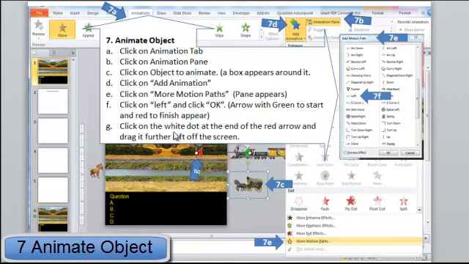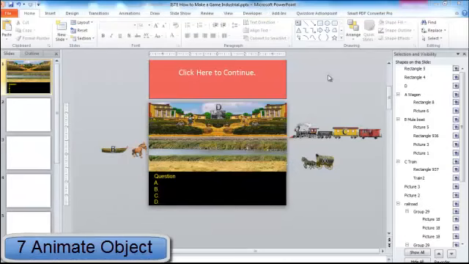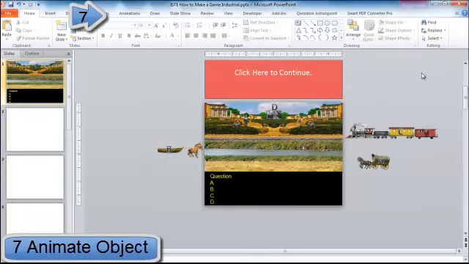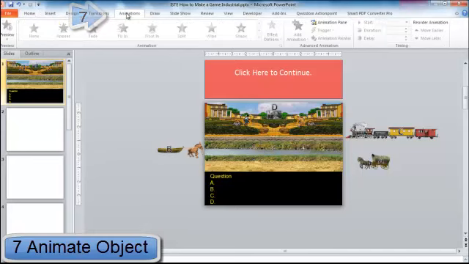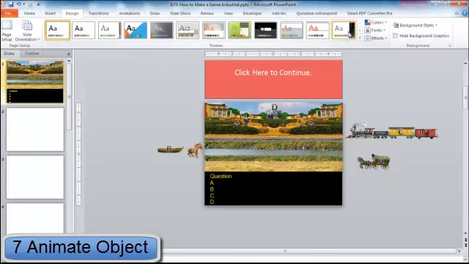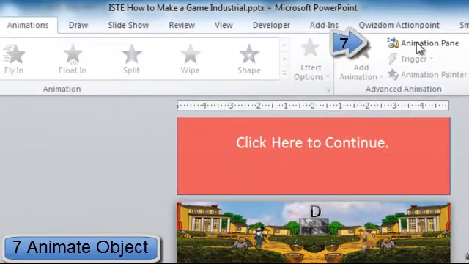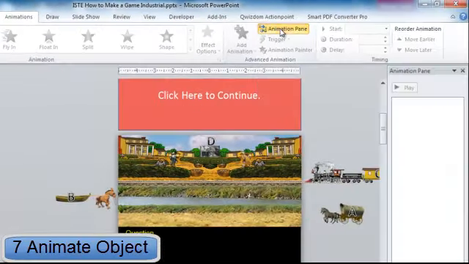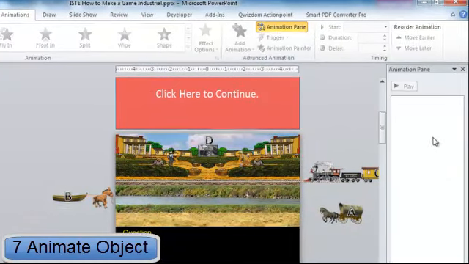So in number 7, we'll learn how to make this A Wagon go across the screen. As we begin to animate this object across the screen, let's get rid of the selection pane by clicking X. In order to animate an object, you first want to click at the top on the Animation tab. Then go over to the Animation panel when it comes up. Click on it, and you'll get an animation panel. So far, nothing has been animated, so it's kind of empty.